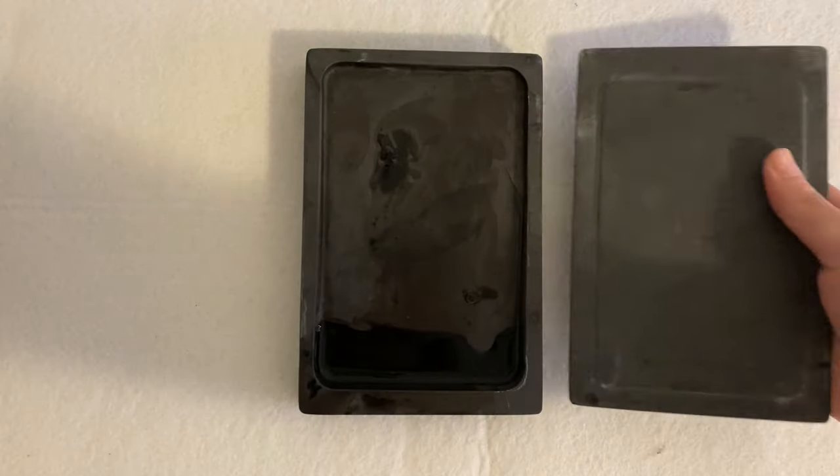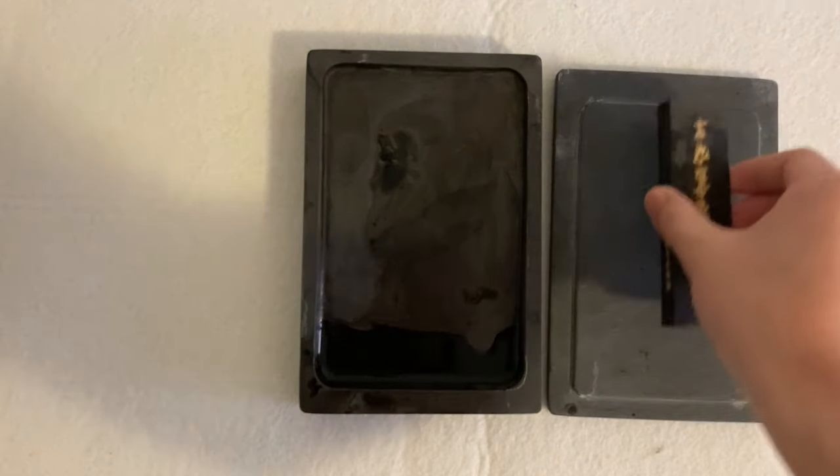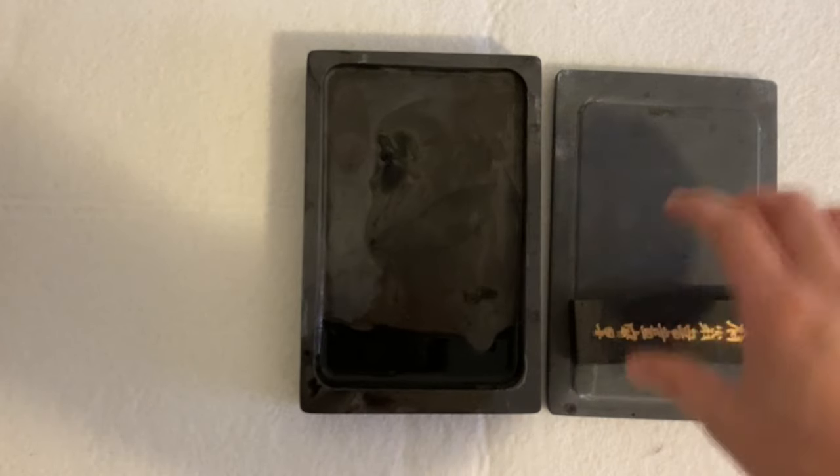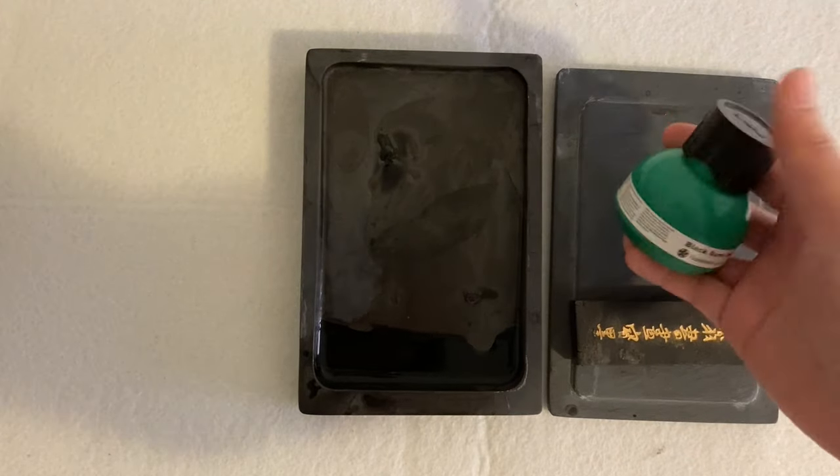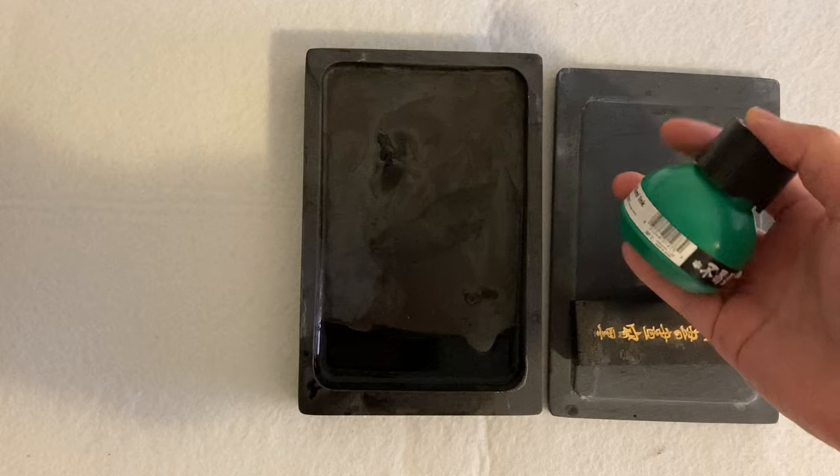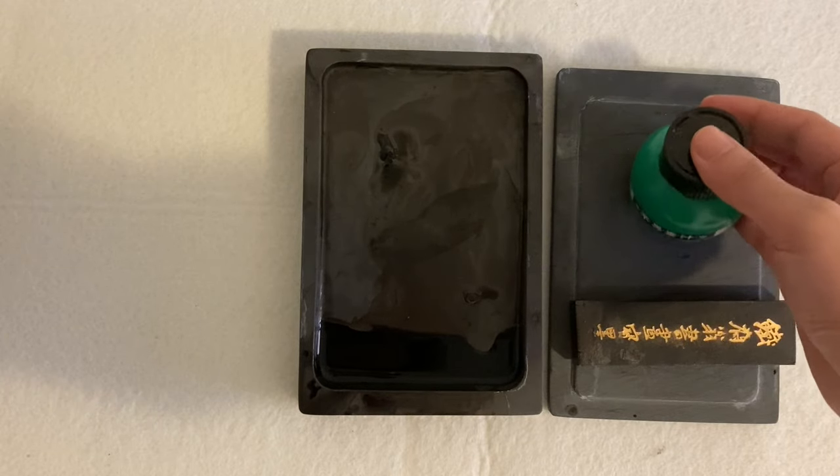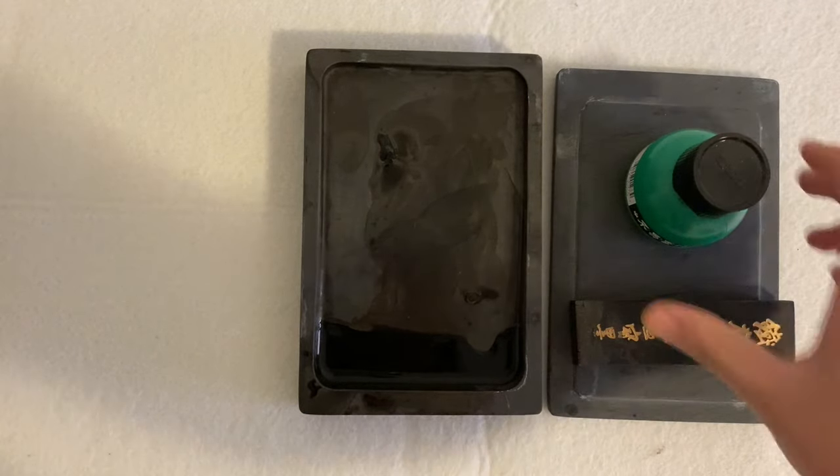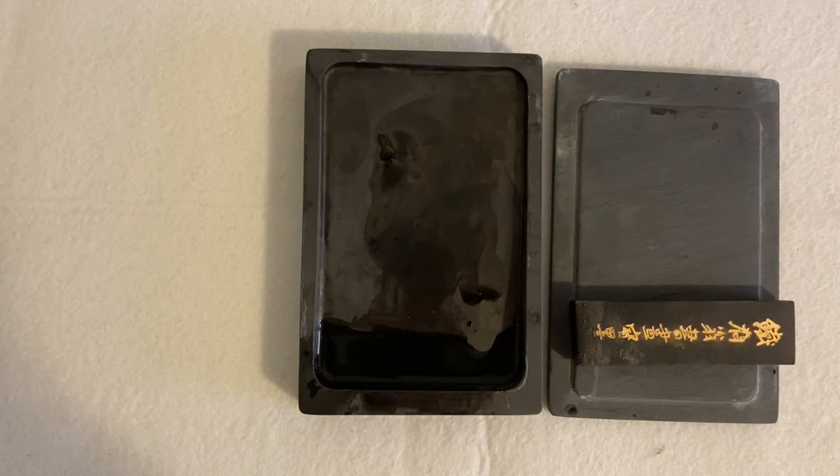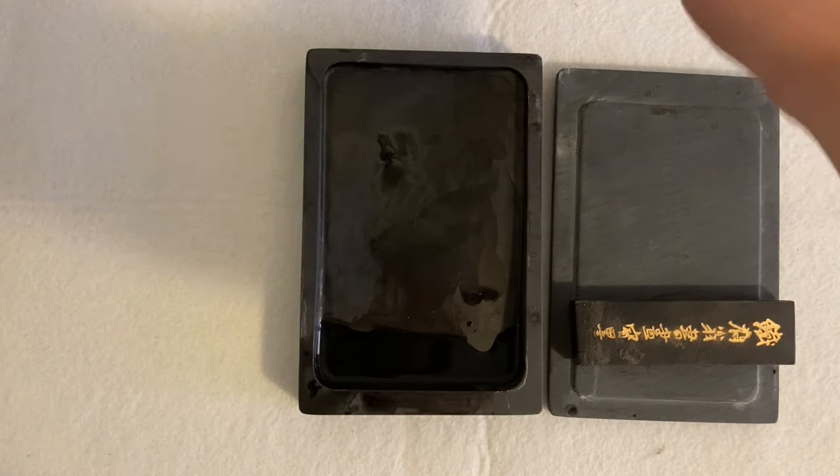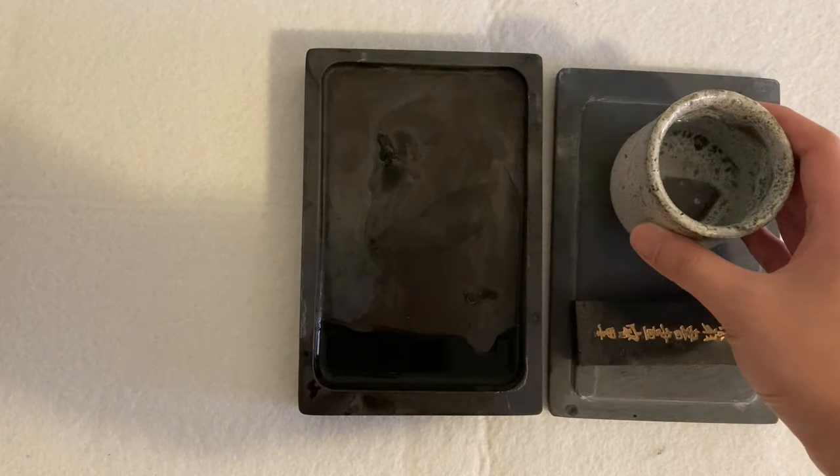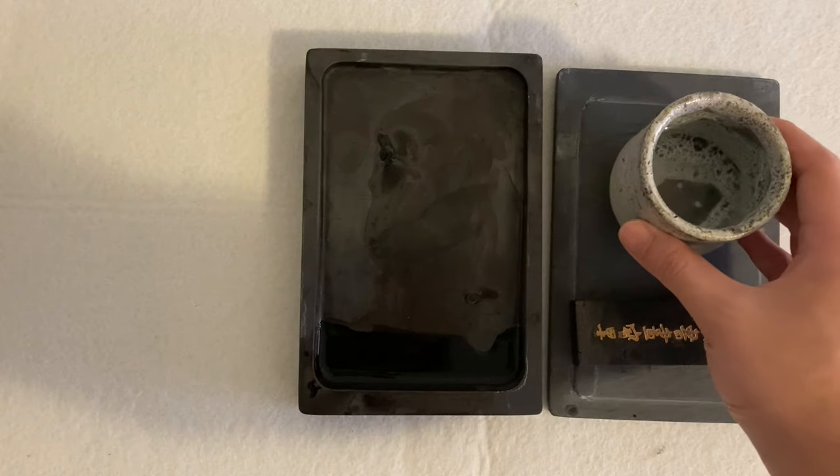Once the materials are here, we need to do some prep work before writing. First off, the ink. The easy way is to use ready-made ink, or maybe we can call it fast ink, like fast food or fast fashion, with a modern obsession with fast everything, right? I personally prefer to use ink stick with water. Usually two teaspoons of water is enough for about 50 characters.